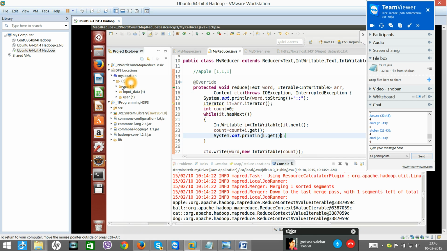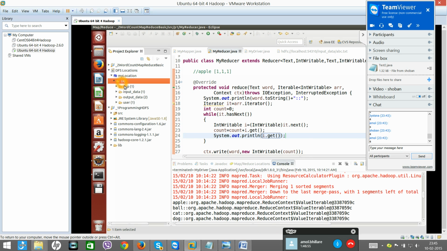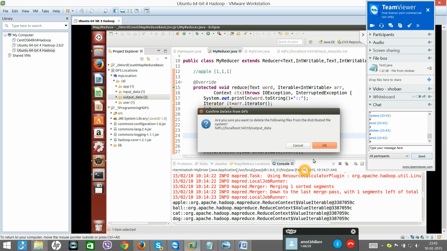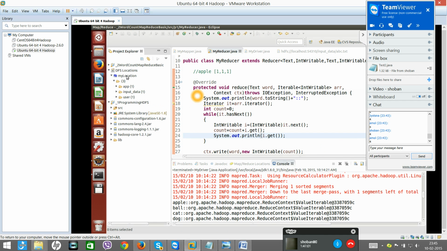Okay, so go to here, say F5, output data, and delete this. Now again run your driver program.